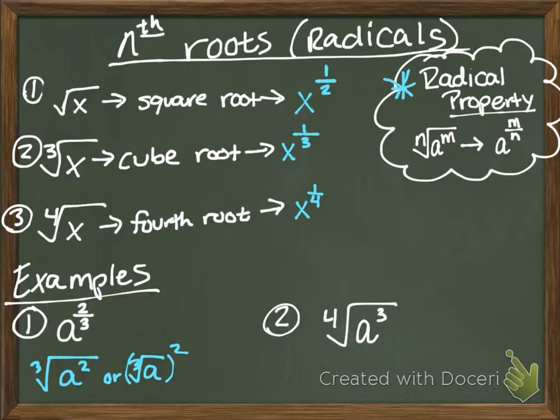Okay. The second example is already in radical form, and we want to write it in exponent form. So we're going to work the other way. So the base of my exponent is still a. The denominator of my rational exponent is the number outside the radical, which is 4. The number inside the radical is the numerator of my exponent. So we're raising a to the power of 3, so that means the numerator of my exponent is going to be 3. All right, so that's the basics of how we convert back and forth.